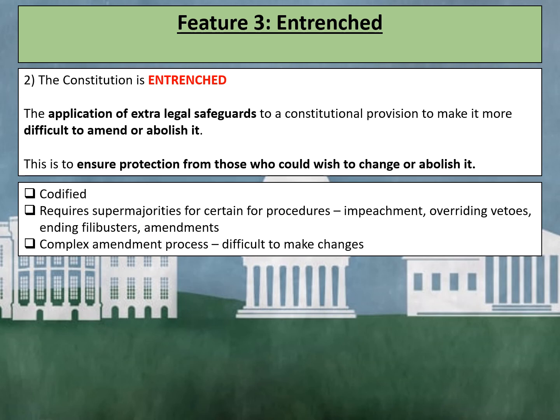The US Constitution is entrenched in several ways. Firstly, the way this is done is to insist upon some kind of complicated system as well as supermajorities in order to make the amendment process exceedingly difficult, and thereby affording the special protection. This, added to the fact that the US Constitution is a codified document, makes the process all the more difficult. These three features are important in considering the significance not only of the US Constitution, but its impact on US politics and government. The final feature of entrenchment will be the focus of the next part of the video.